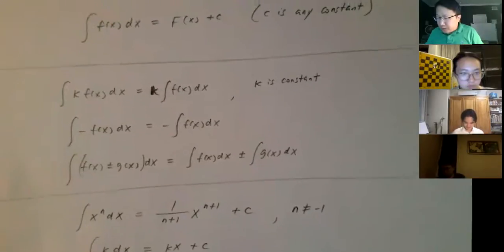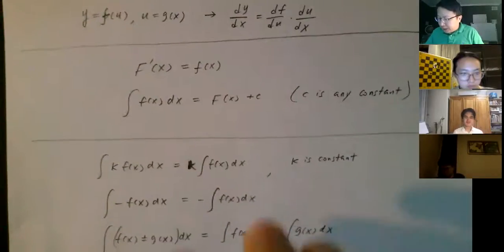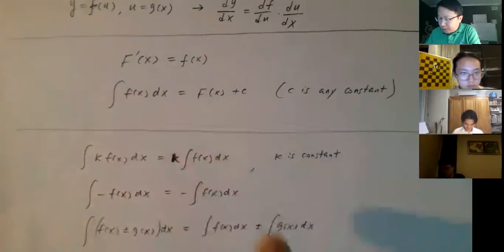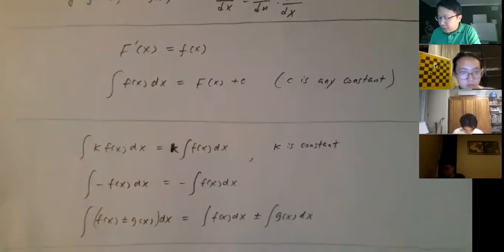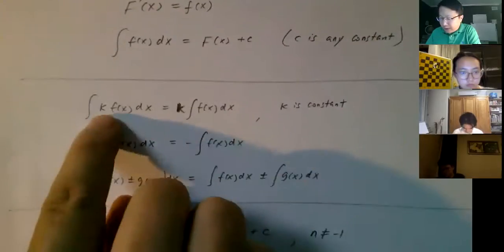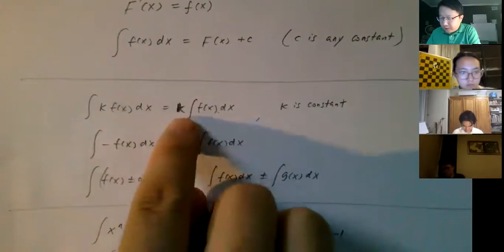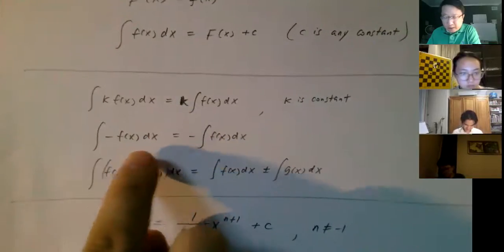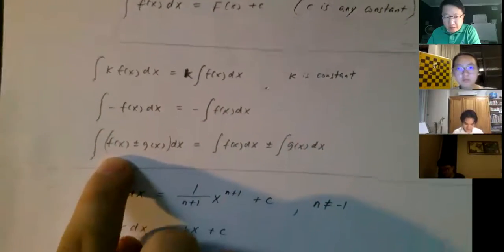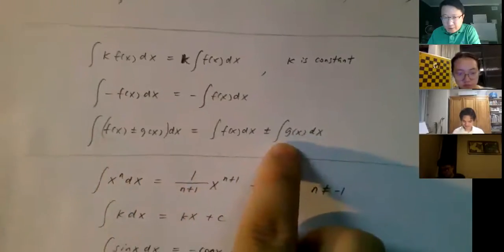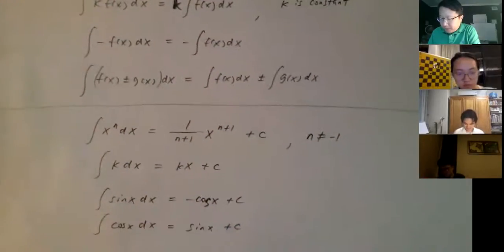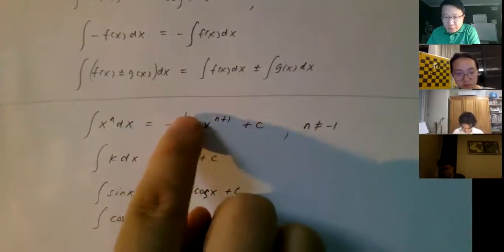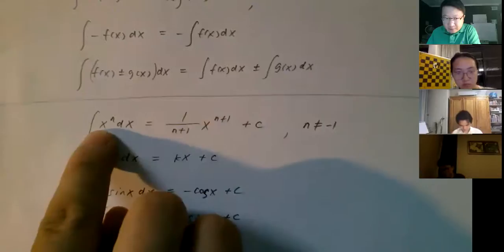And the same thing for the integral. The integral also has a set of rules. For example, for a constant times a function, you can take the constant out, and of course a minus sign you can also take out. The integral of a plus or minus is the individual integrals, and those are the ones we already went through. And this integral is really looking for the function whose derivative is this function.